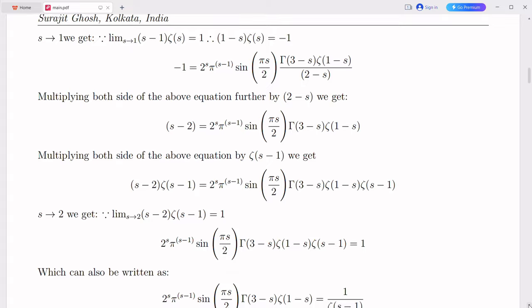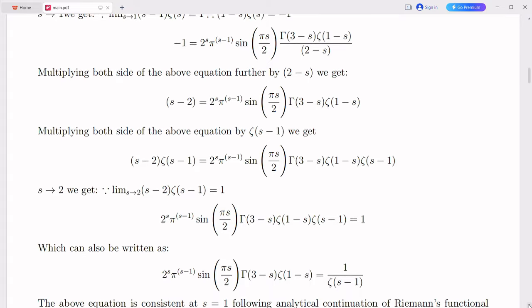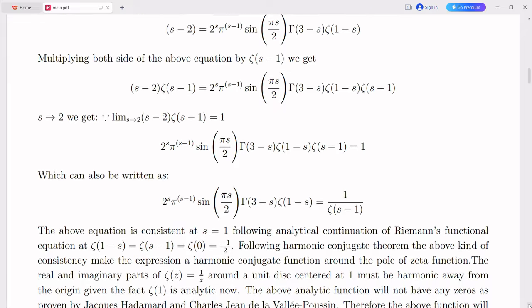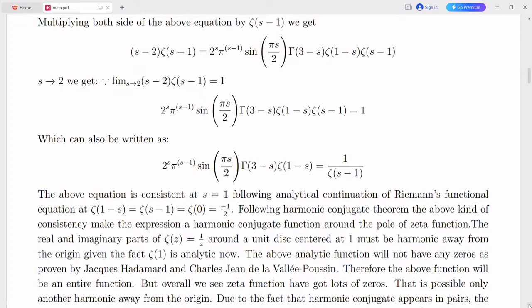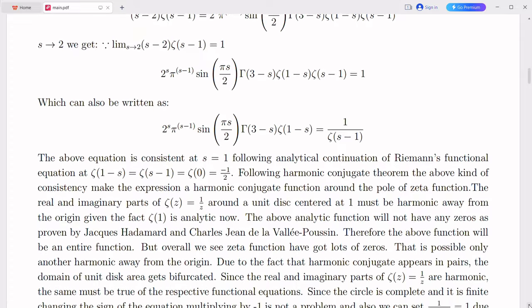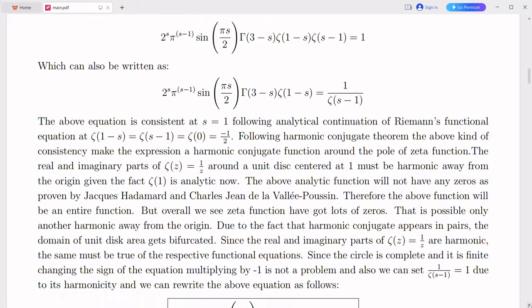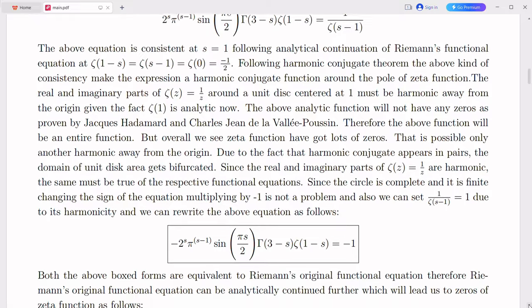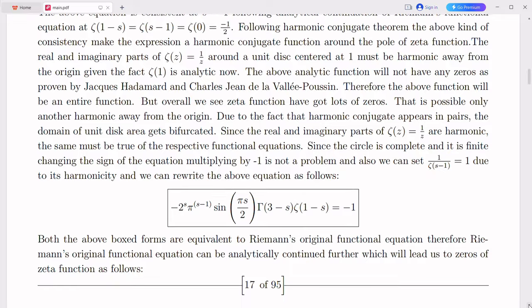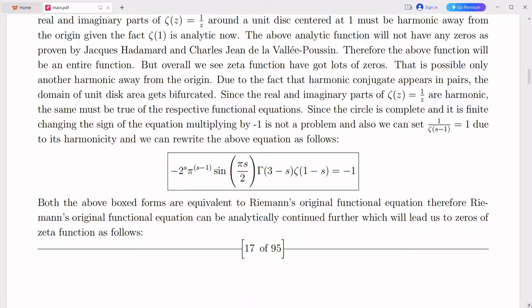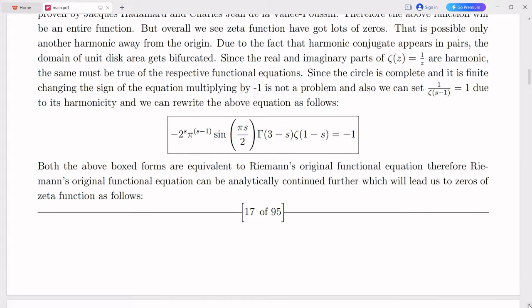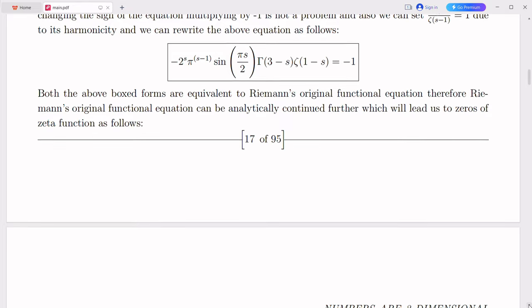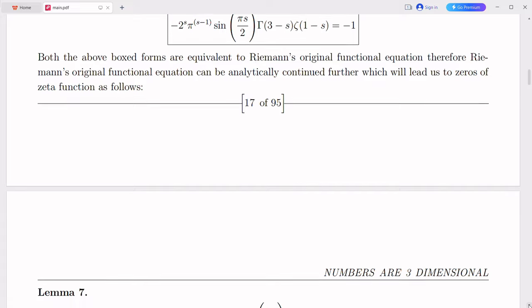The 60 degrees latitude line runs parallel to the equator at a latitude of 60 degrees both north and south. One notable example is the Southern Ocean, which surrounds Antarctica. As the 60 degrees south latitude line traverses this region, it encounters vast expanses of open water with no significant land masses, resembling the notion of zero in relation to the zeta zeros. In the northern hemisphere, the 60 degrees north latitude line passes through the Arctic Ocean. While various islands exist within the Arctic Circle, such as Greenland, Svalbard, and the Canadian Arctic Archipelago, the specific stretch along the 60 degrees north latitude may also cross areas of open water, particularly during warmer months when sea ice melts.